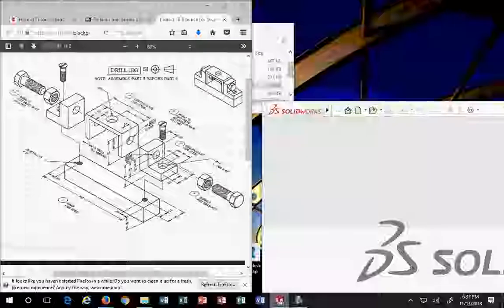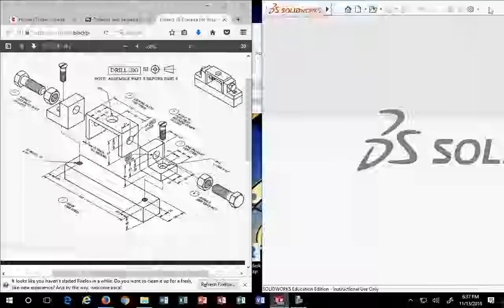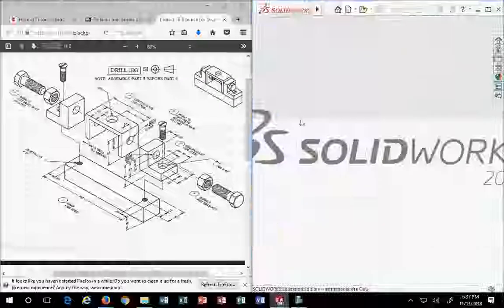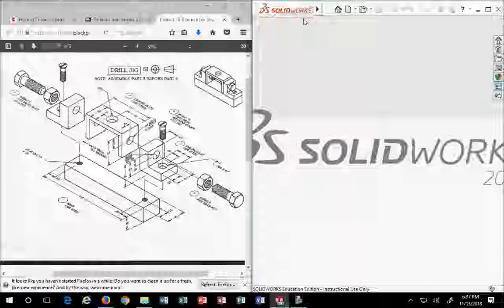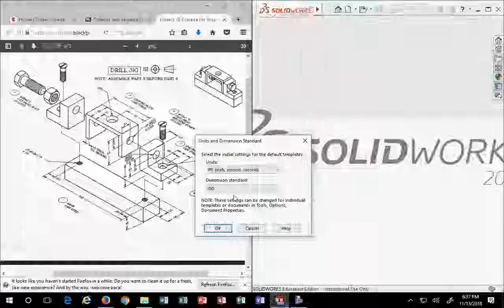So once you have your files and you know where everything is, then all you have to do is create something new. You know how to do detail drawings, so I don't need to talk about that. All we need to cover tonight is how to create an assembly, and then ultimately a detail drawing with a bill of material. So here we go. Once you have your files done, you're going to create something new.